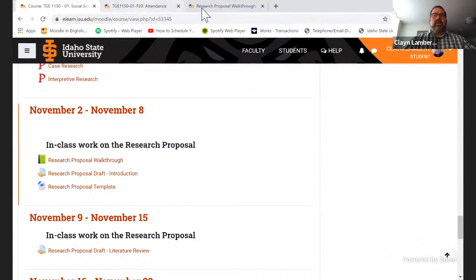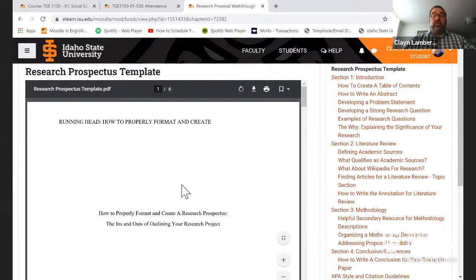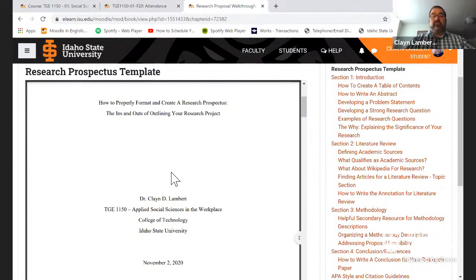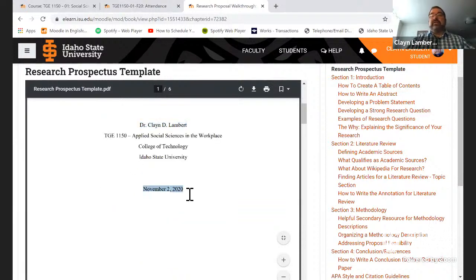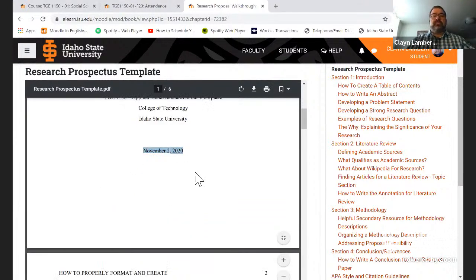Okay. So to begin, you're going to have a title page. This one's already outlined in the correct format. All you would need to do is add your title and then add your name and then the correct date.